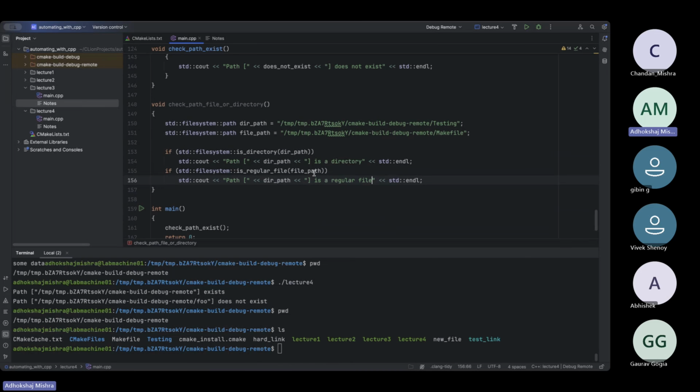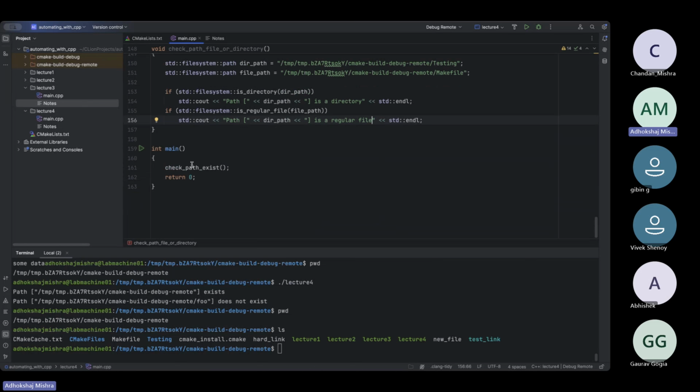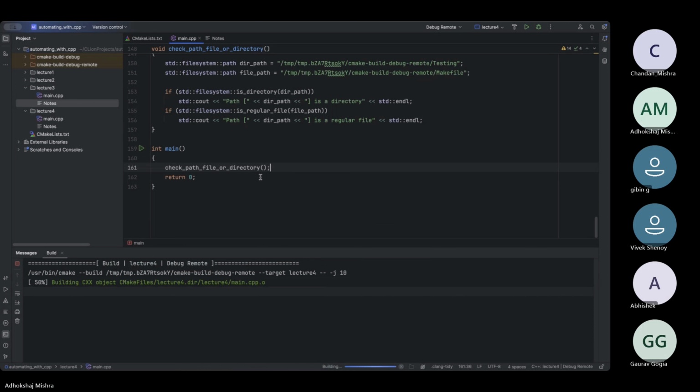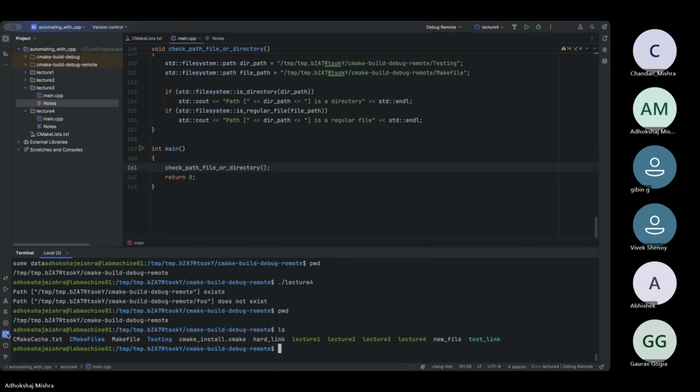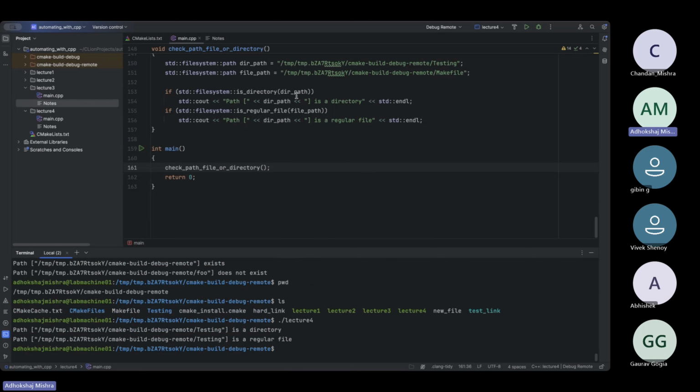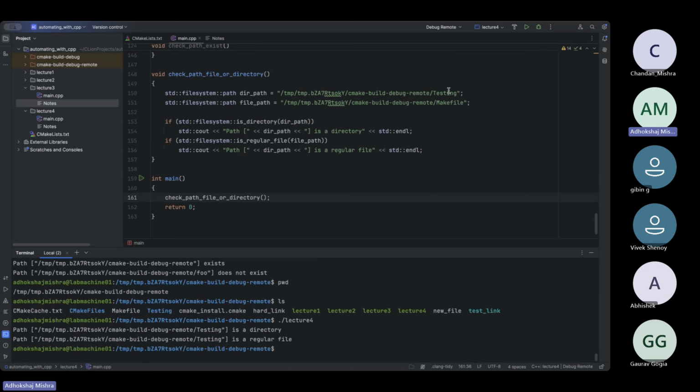Okay, check file path file or directory. Here it says that this one is a directory and this one is a regular file.